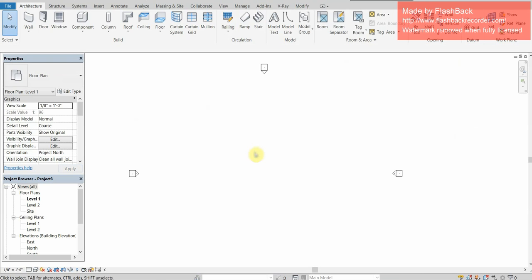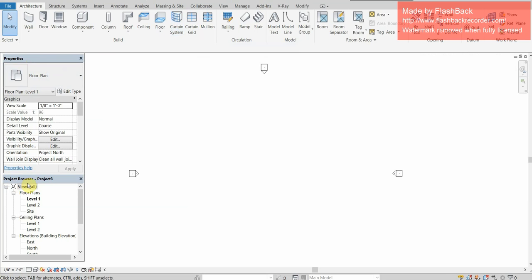Now just a brief introduction of this window. The upper ribbon will contain various options that will help us to get various tools that are important in order to work with the project. Okay, architecture, structure, systems, insert, annotate, analyze, these are all the important tools that will help us. On left hand side there are two windows, which is properties and project browser.